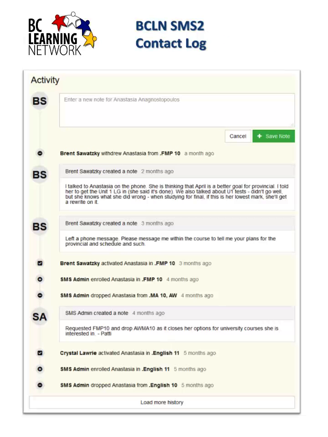So one of the really popular features of SMS1 was the ability to keep a contact log. For each student, all the contacts by any staff, whether it be admins dealing with a student in their office, or a teacher contacting home and making a little note about what's going on there, or counselors who want to keep track of, there's been some trouble with a student or they're doing particularly good or whatever. Everybody who's dealing with that student has the ability to take a look and see what all the contacts were and stuff like that. And that was extremely popular for SMS1.